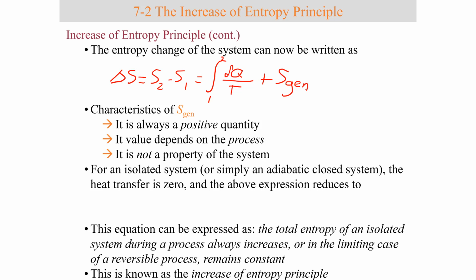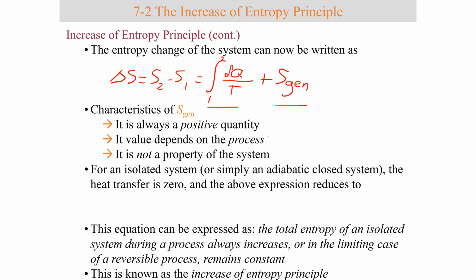Now, let's talk about the difference between the first law analysis and a second law analysis, right? First law analysis, we say all energy in by heat, mass, and work minus all energy out by heat, mass, and work equals the total energy change of the system. What we're doing right now is building up what's called a second law analysis, which is an entropy balance, right? We'll get to a full entropy balance at a later time in the chapter. Right now, we're just kind of building up our terms. Now, this term represents entropy transfer by heat, and this term represents entropy generation.